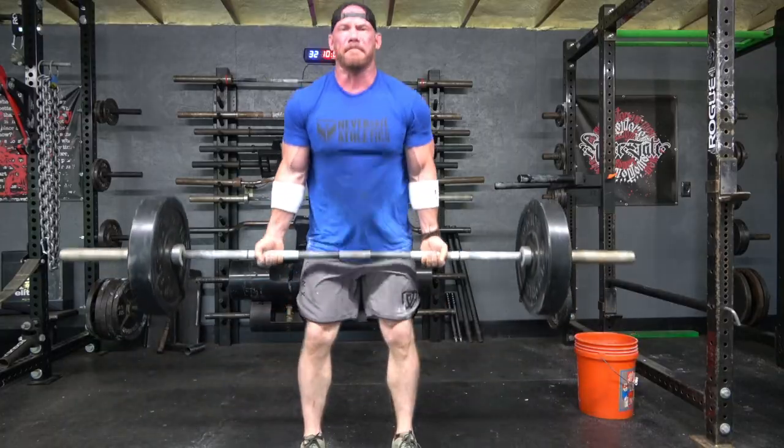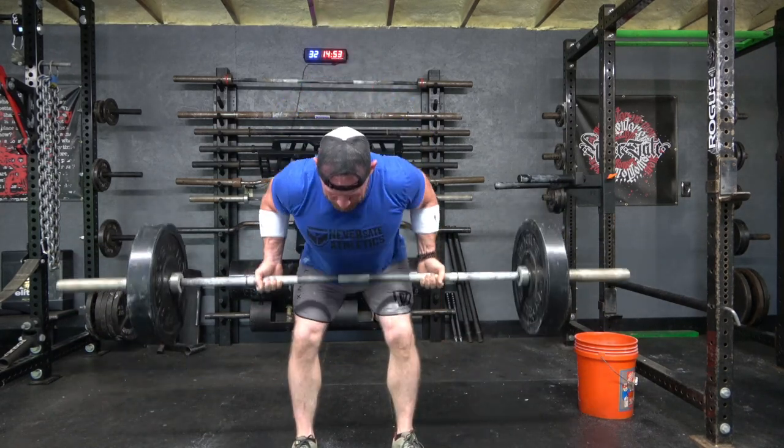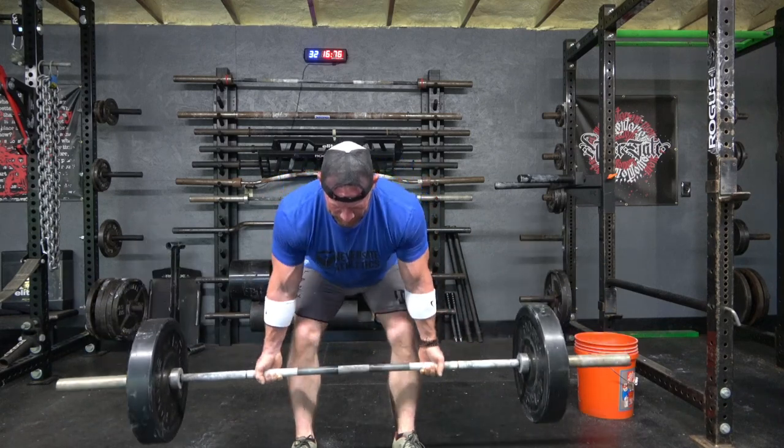Now, some people tell you that this is an absolute gold mine of an exercise, while other people will tell you the second that you do it, your biceps are just gonna rip and shred in half. Now, for me personally, because of the fear of ripping and shredding my biceps in half, I've never spent any serious time with it and not any serious weight. I would tell you, I probably would not be doing heavy, heavy rows with my hands supinated for fear of the bicep, but you have to do what's best for your training, and some people think it's no problem at all. So, to be honest, I don't know. You need to make that decision for yourself.